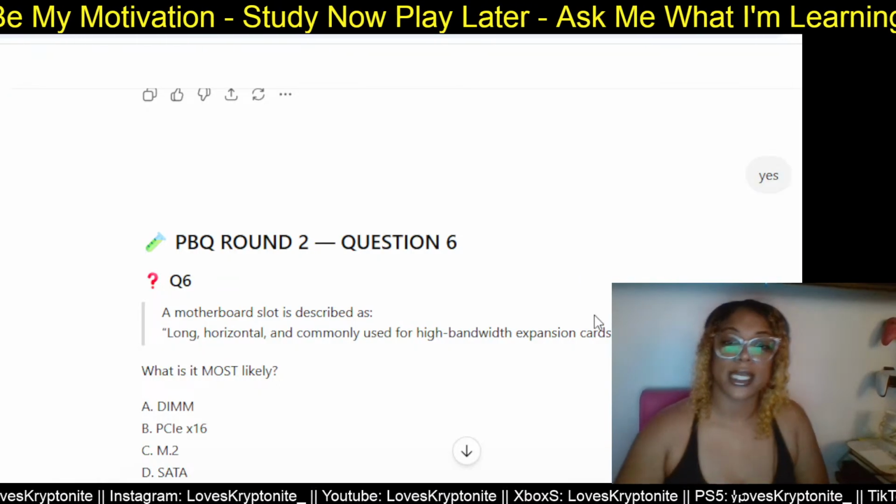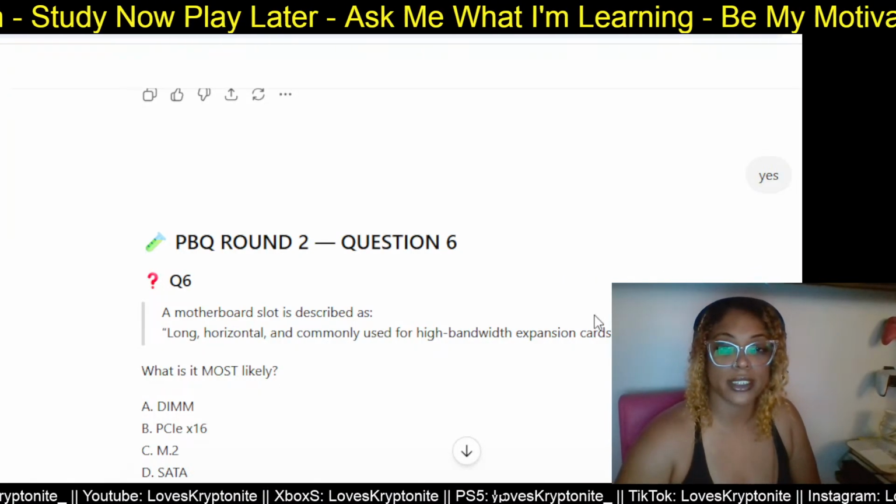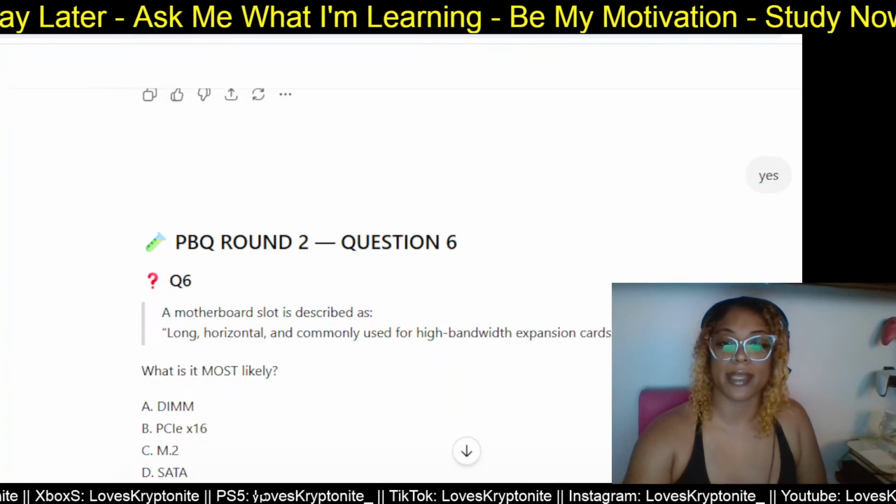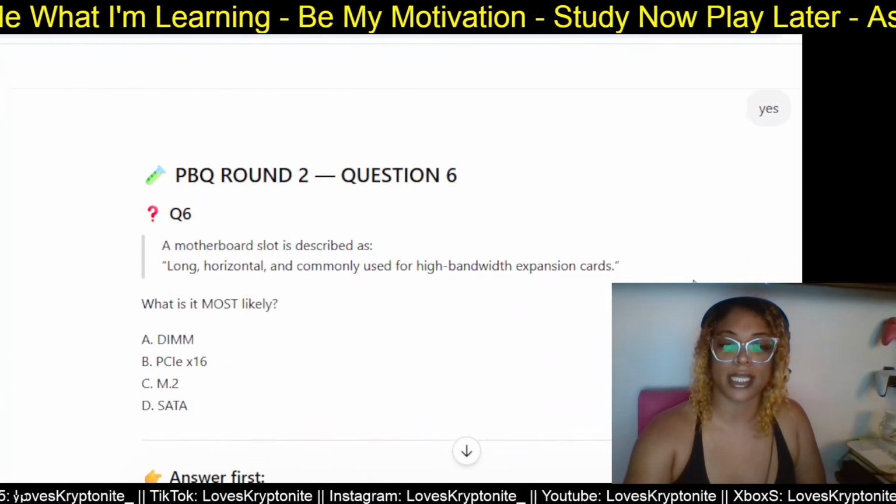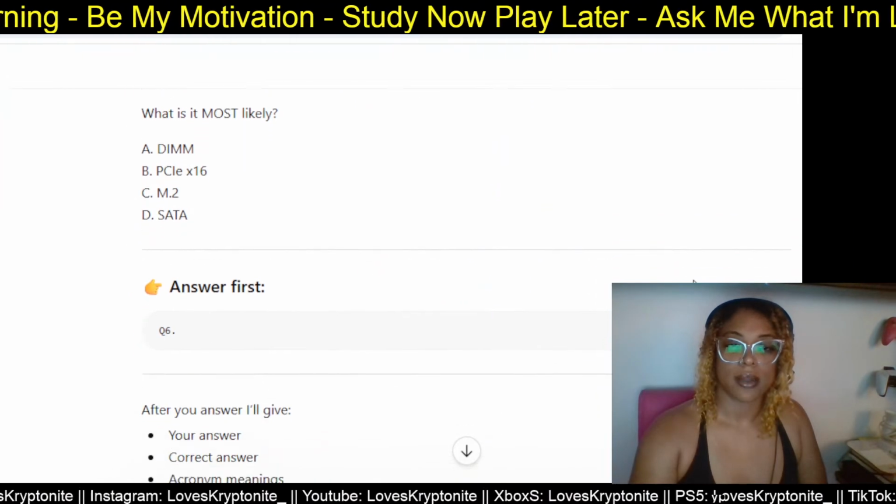A motherboard slot that is described as long, horizontal, and commonly used for high bandwidth expansion cards is most likely. What?